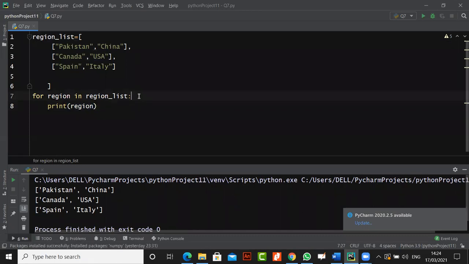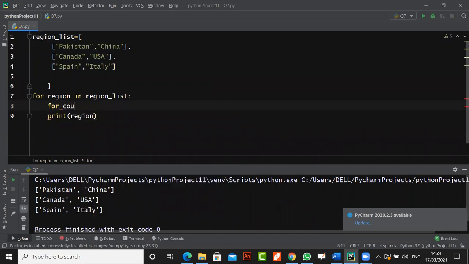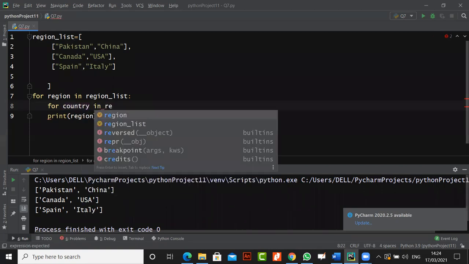मैं आपको example देने की कोशिश करता हूँ. I hope you get it. Let's see, if I have for region in region list, और मैं कहता हूँ let's say for country in region.